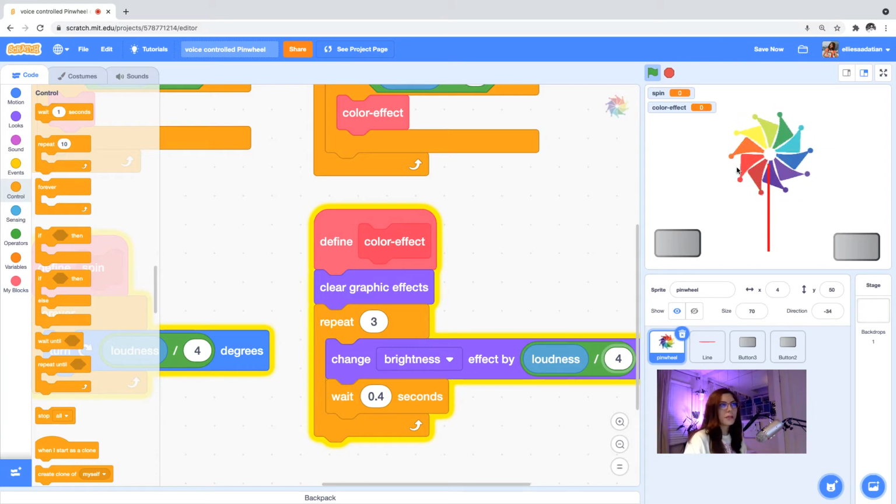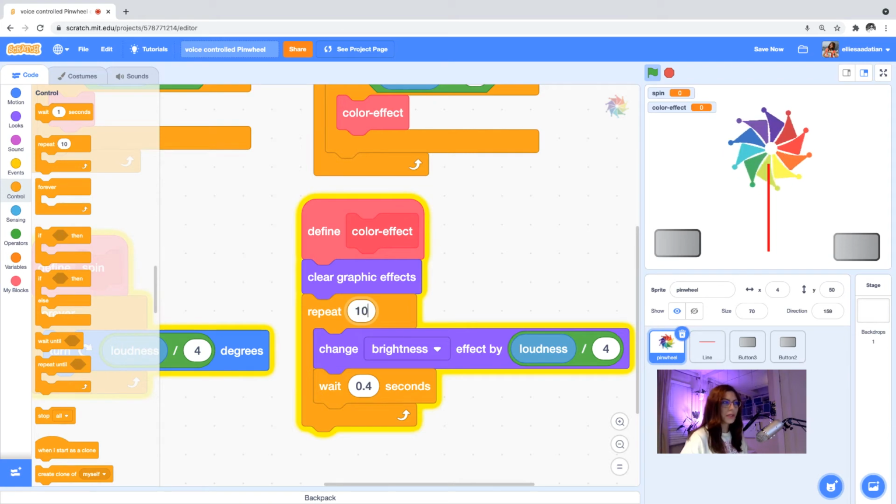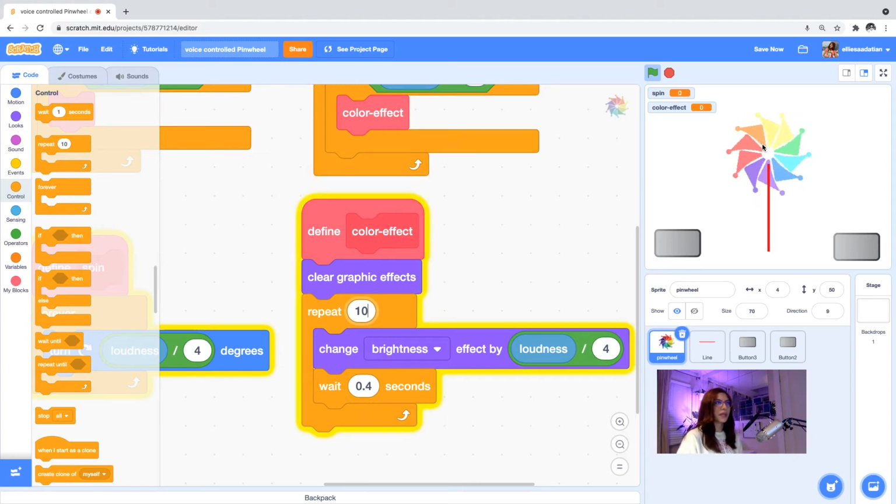You see, every time it is rotating for 3 times, the color is becoming brighter. And I can make it even more. So you got the idea. You can play with these numbers. You see, now I have more numbers for 10 times and then until it disappears. This is such a cool animation we created by this function, and it's all controlled by my voice.